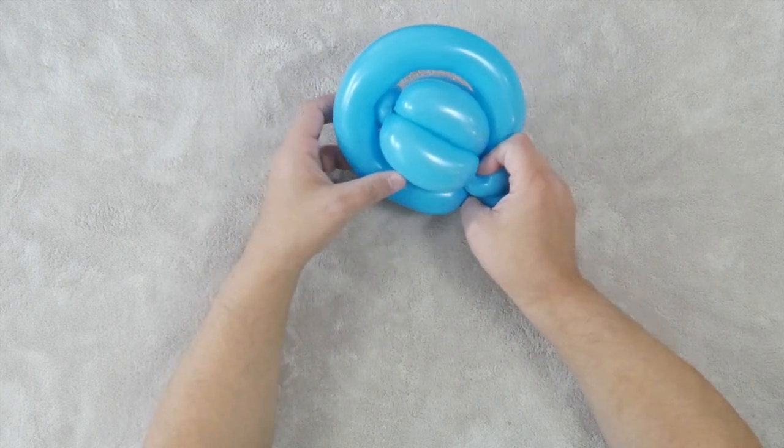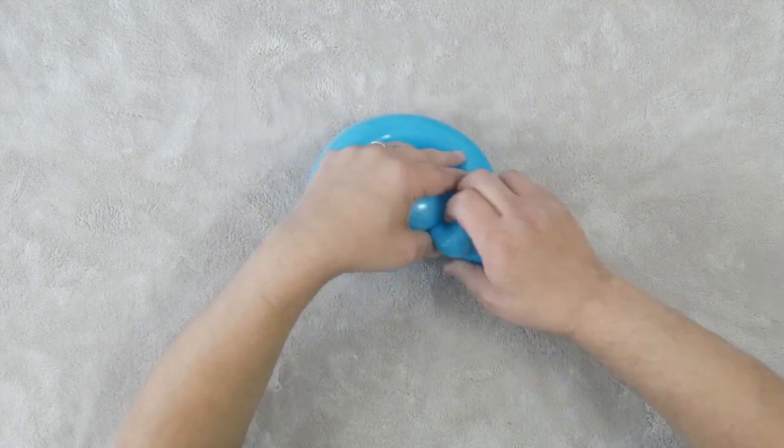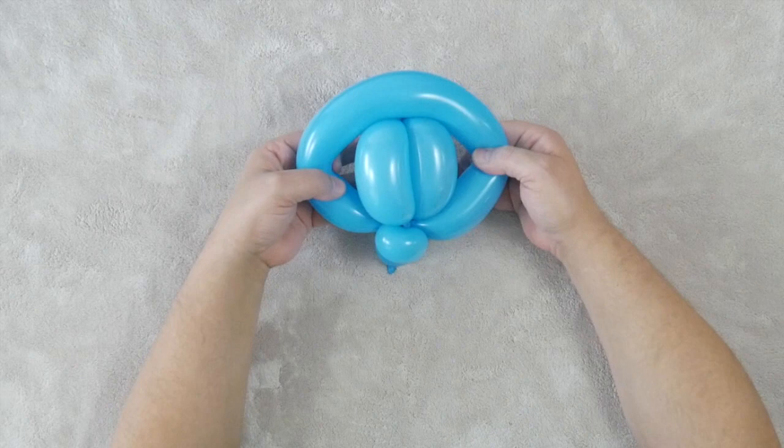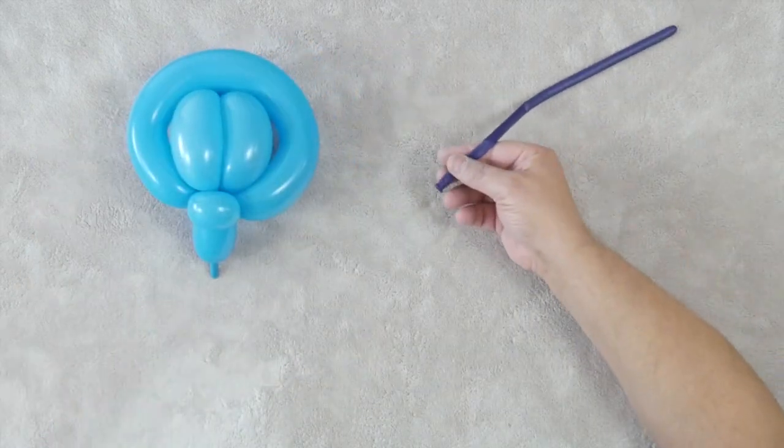So the loop is going to go around. I'm just making sure that that's about where I want it. I make my twist and I twist into that pinch twist at the bottom. And there on the sides, that's where the eyes will go.